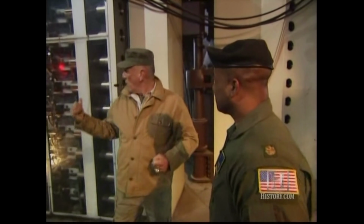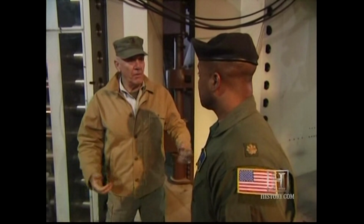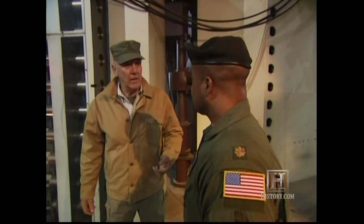Welcome to our facility, Gunny. Thank you very much, sir. What is this? That is one of our 25-ton blast doors. We have three of them inside of our facility, and they offer us a level of protection while we're inside the mountain. Protection from what? From nuclear blasts, seismic activity, or any intruders who may want to come inside of our facility. Have these doors ever been closed in anger? During 9/11, we basically had information that an aircraft was headed to our location. So we did close them for about 3.5 hours until we dealt with that threat.